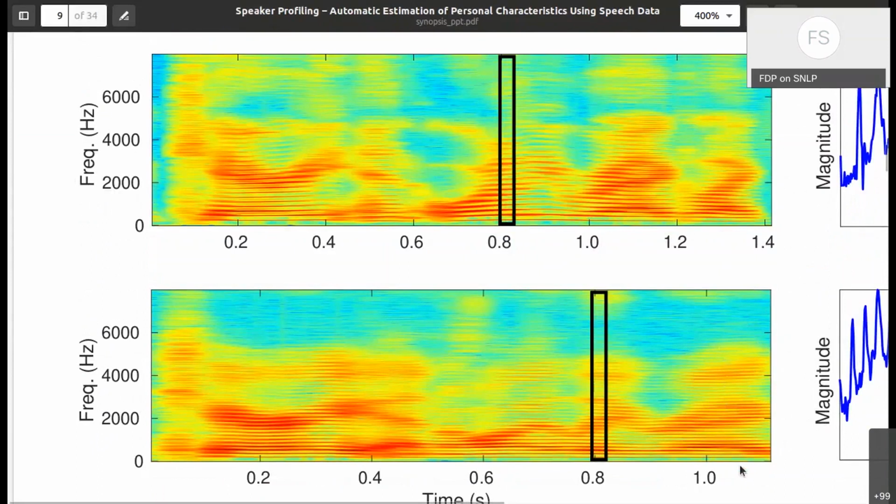But if you look at harmonics, you will see a lot of fine lines going horizontally. This is all the spectra. So those fine lines are basically harmonics, and those coarse things are formants. The formants are related to how your vocal tract looks, the shape of the vocal tract, the length of the vocal tract, all those things.